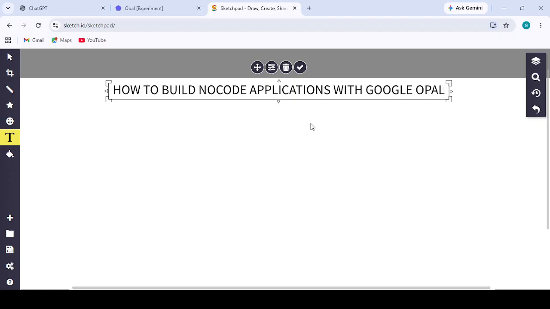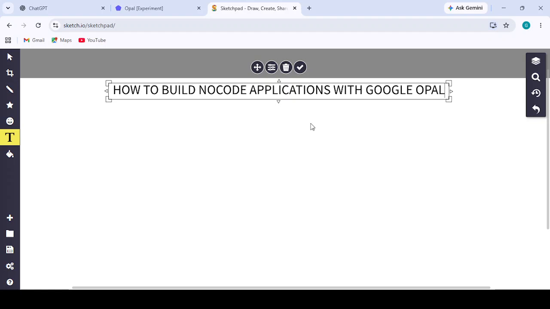But when AI came, it reduced the barrier of entry into the world of building softwares. Because AI is very, very smart, they were able to build a system such that you can build an app just by using your own natural language.